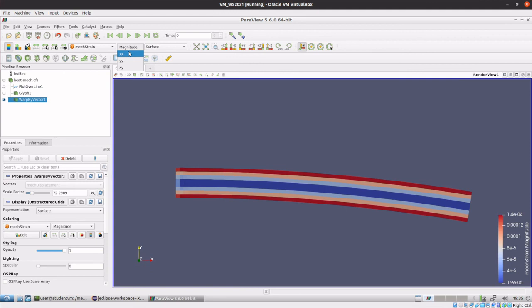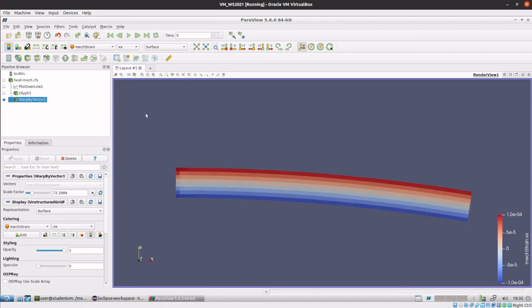So let's start with interpreting the visualization of the XX component of the strain tensor. The XX component means, look at this coordinate system here, the coordinate direction in length direction of this beam.